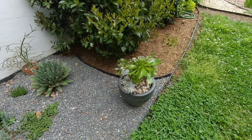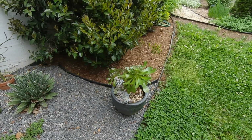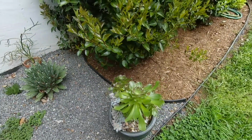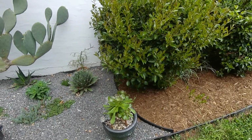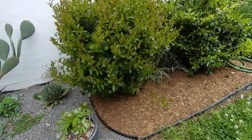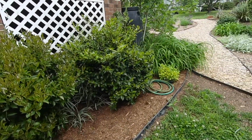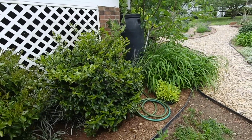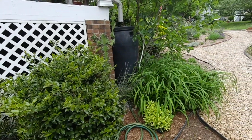This pot right here also is kind of an experiment to see what echeverias would do. The big ones right here I brought from San Diego. They hedge echeverias there. So there were some blooms of an echeveria that were done, and they were in the trash pile. So I brought some cuttings, and they're doing well.